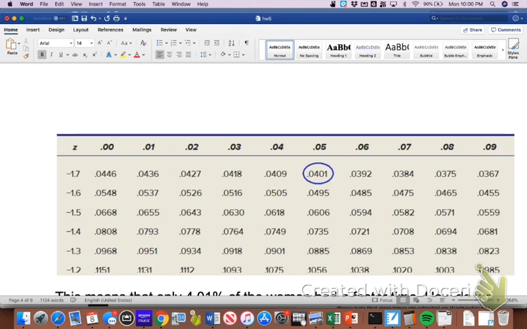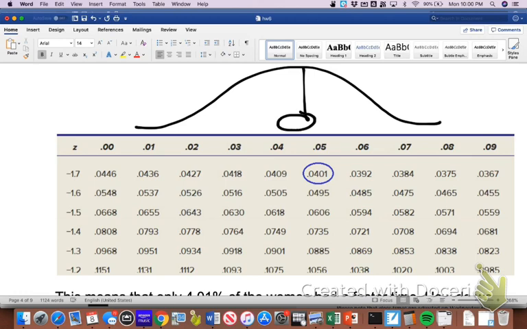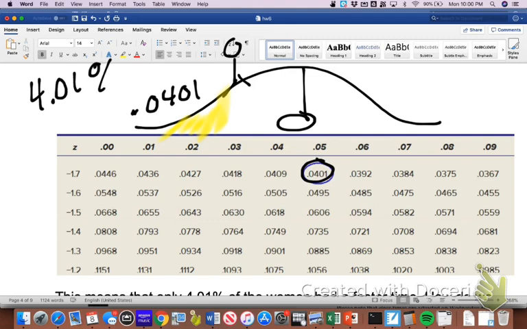So think about what that 0.0401 represents. Remember, here's our average runner. Our runner, forgot her name, is somewhere below average because she was fast. We're trying to figure out the people that were even faster than her, so the people that are right here. That was obviously not very many, right? 0.0401, as a percentage, is 4.01%. So that's not very many people that were faster than she was.